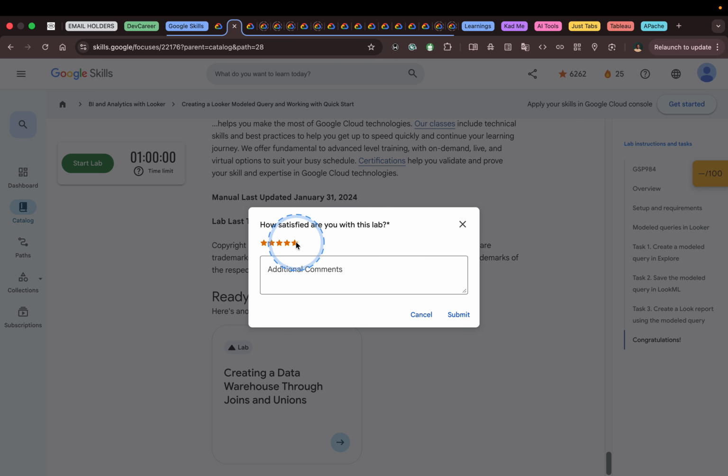Then you could give them a 5 star and we let them know that there was supposed to be a run instruction for the save as look.